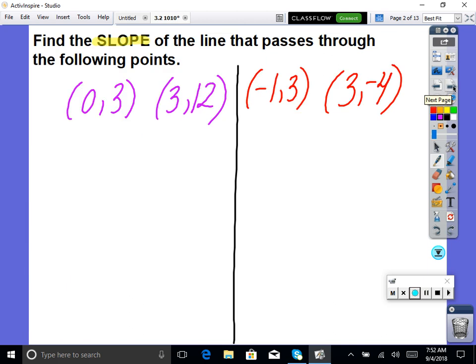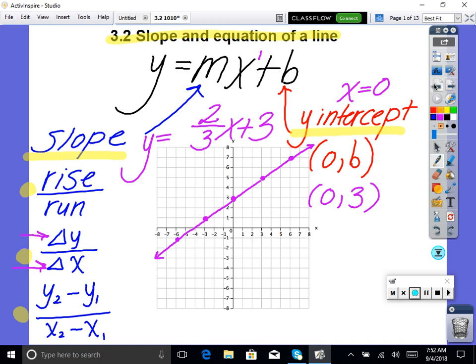It says, find the slope of the line that passes through these 2 points. Here's one rule you need to make sure of always when finding slope, everybody. You have to put it in order from the left point to the right point. Let's say that these are the 2 points. Isn't this one further to the left than this one? So wouldn't this x value be smaller than this x value? It doesn't matter the y value, it matters the x value, because that's what places it from left to right.